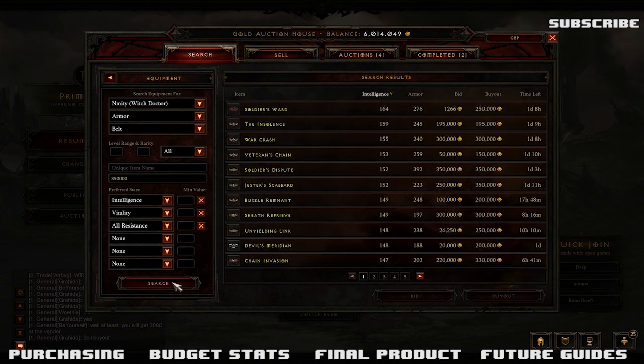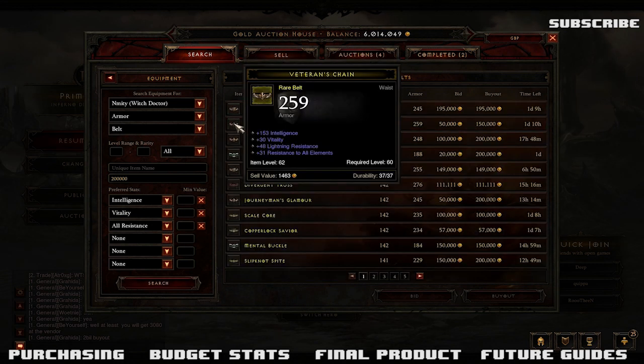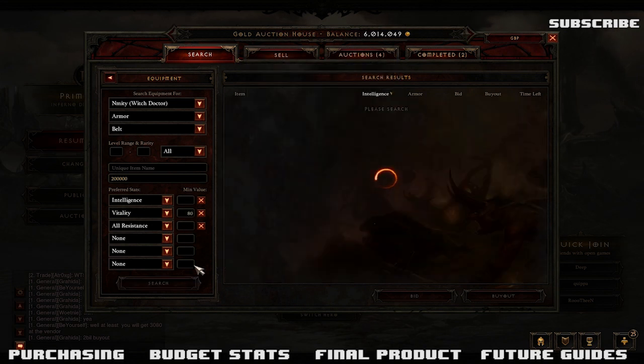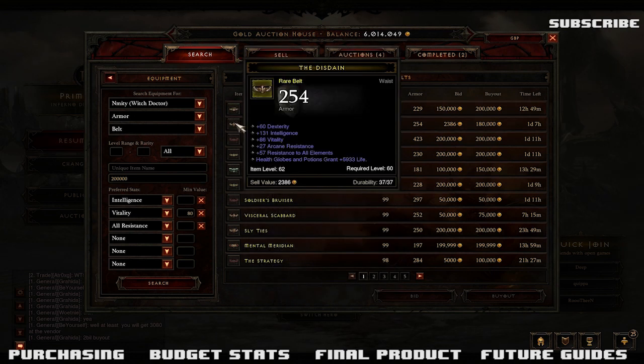So let's take off pickup radius and see what we can find. 164 intelligence. There we go. Let's go back to our original budget of 200k. Okay, that's much better now. So let's see if we can find 80 vitality on there. So we have 140. That's pretty good right there. That's actually really good.